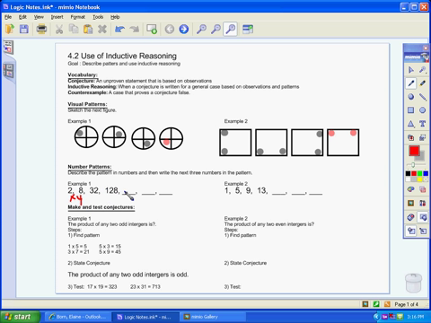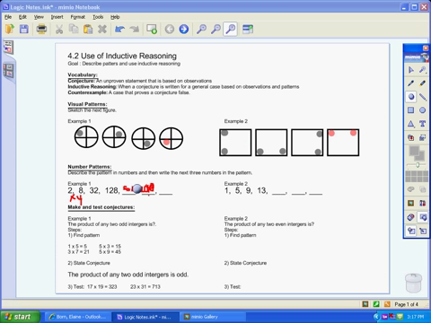Now, if you multiply by 4 every time, then it works. So to get this next number here, I could multiply and get 512. And then here I would get 2048. And excuse my writing. And then the last one, I believe you get 8,192 if I'm not mistaken. So every time you go up, you're multiplying by 4.